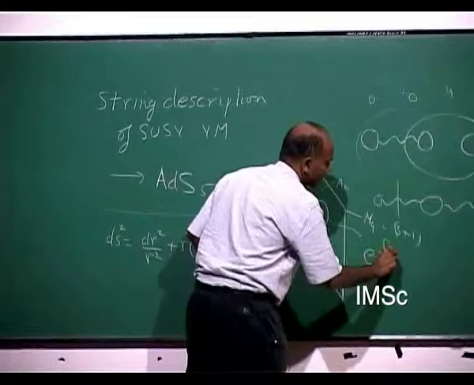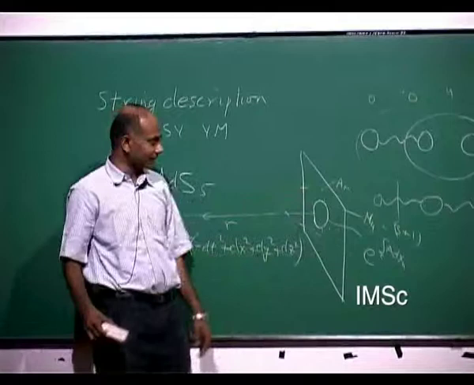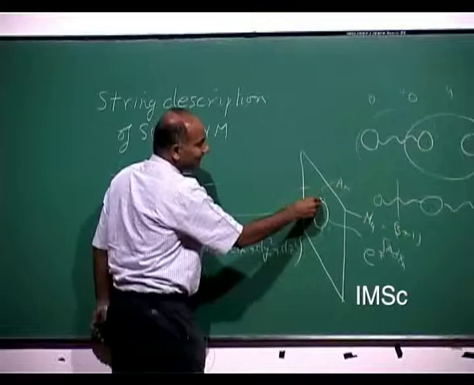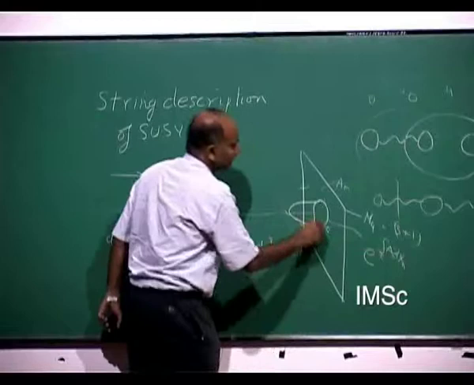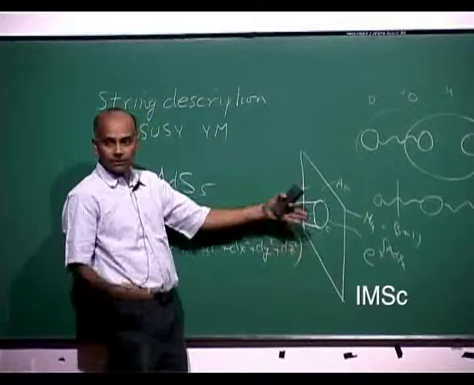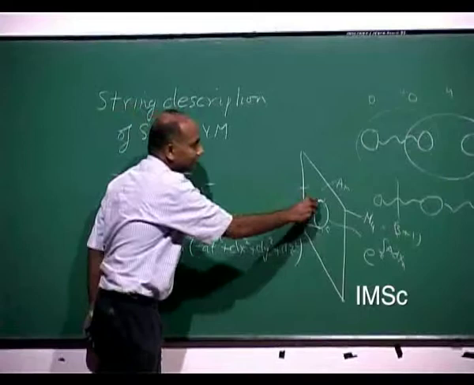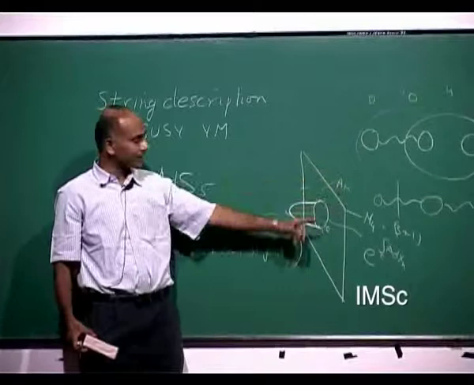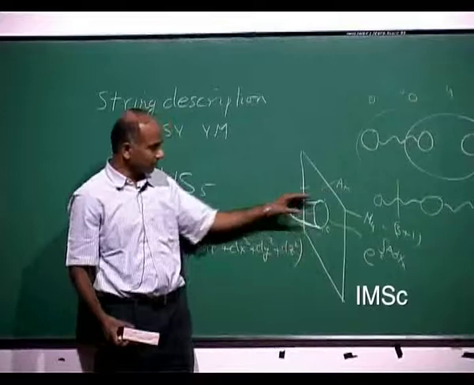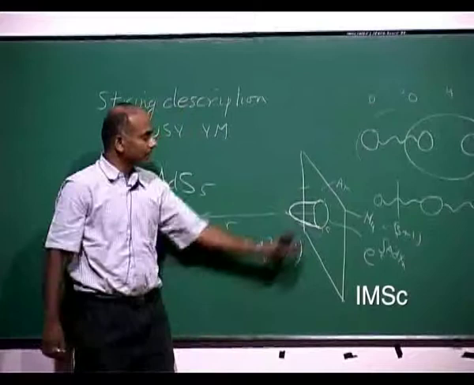So I have this operator in the Yang-Mills theory, and I want to calculate its expectation value. So the way you're supposed to do it is to calculate a classical surface with this contour C as the boundary, whose area you minimize, because you're given the geometry, you can calculate the area in this metric. You minimize that area. So this, in some sense, is like the master field configuration, which will give you the expectation value of the Wilson loop. So if you evaluate the area of this extremal string configuration surface, you'll be able to get the expectation value of that Wilson loop.